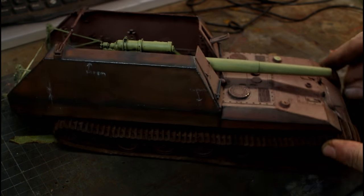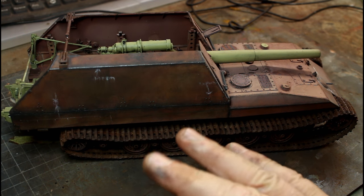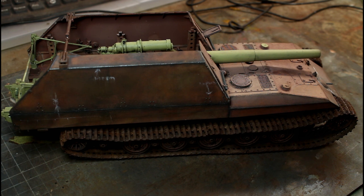So the tracks is just a mixture of different pastel colours, like rust colours, because the tracks would have been sitting there without being used, they would have just rusted. The thing with these metal tracks, guys, as you handle it, it's going to polish up the edges, because it's going to chew through whether it's paint, undercoat, doesn't matter what you put on this thing. If you touch your tracks, it's going to go back through to that metal, because nothing sticks to it because it's lead zinc. And nothing hangs onto it, because the lead zinc will break off and leave shiny parts. So be careful when you handle these things.